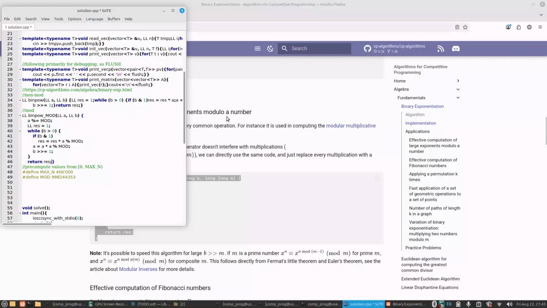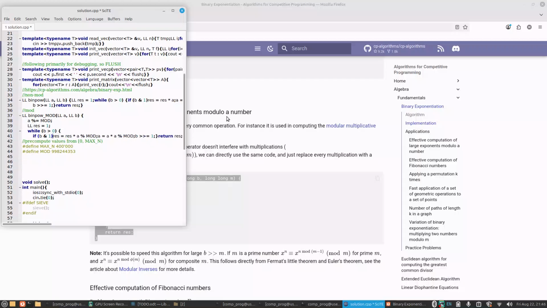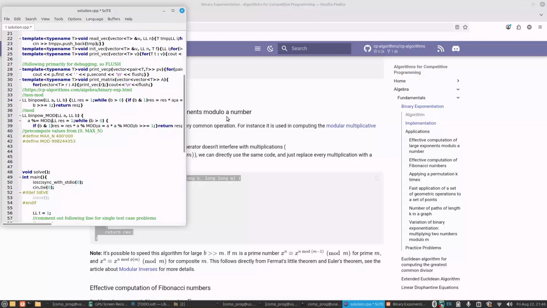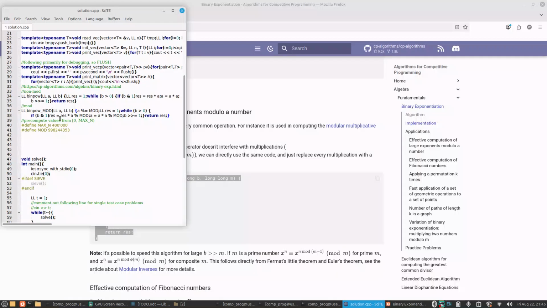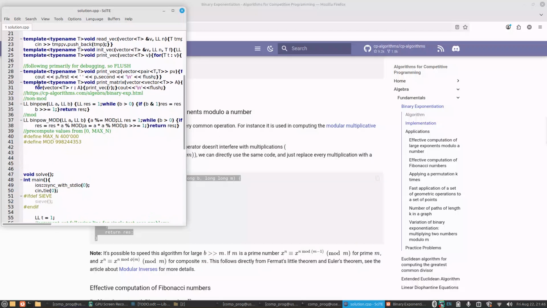Yep, that's what we want. Could probably make this a bit more balanced if I put it like that.